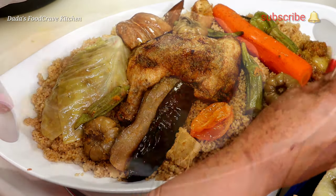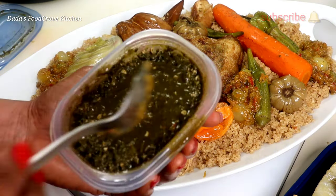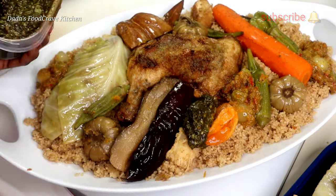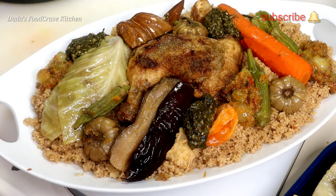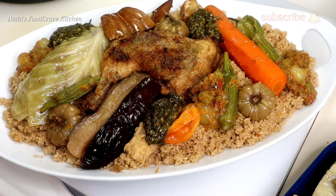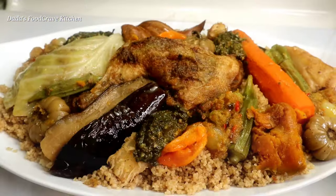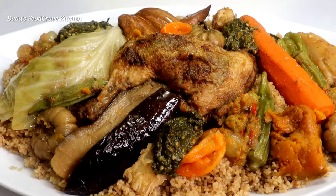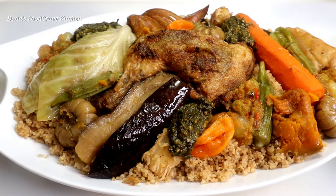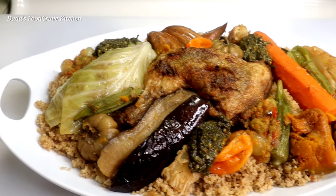And this is the alongside sauce that I'm putting alongside the rice. Like I said, if you don't have this green sauce, which I already have a video on it, check it out. If you do not have the green sauce, you can make this white sauce alongside. It almost tastes the same because it's sour, and it will make you have great appetite and very tasty when you're eating the benachin. And voila, this is how the benachin looks like.